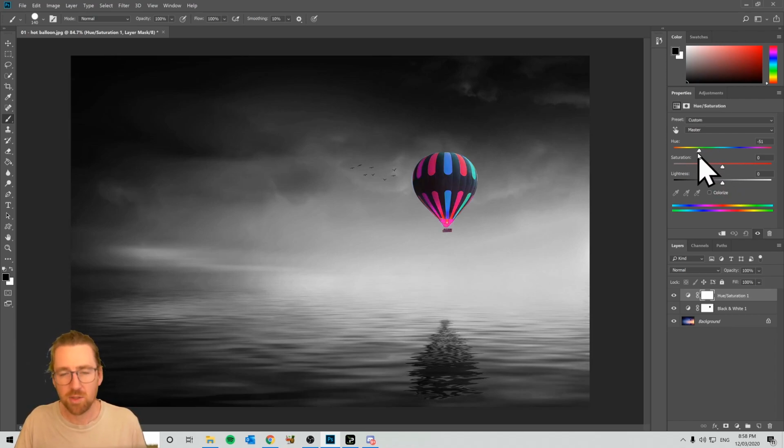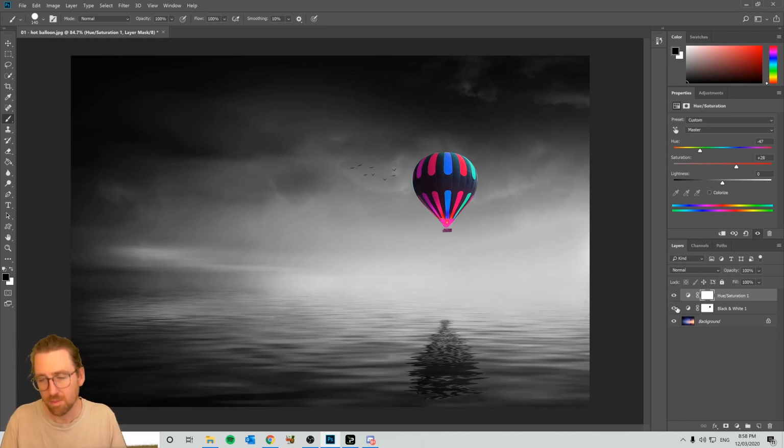If I change the hue, you'll notice all the colors on my balloon are going to change, and I can do some pretty funky stuff with that. It probably doesn't really work that well with the balloon, but you could change the color of a bird to be, instead of a yellow, a pink or a red or a blue, and sometimes you can get a really cool effect with that. So that's something to keep in mind too.